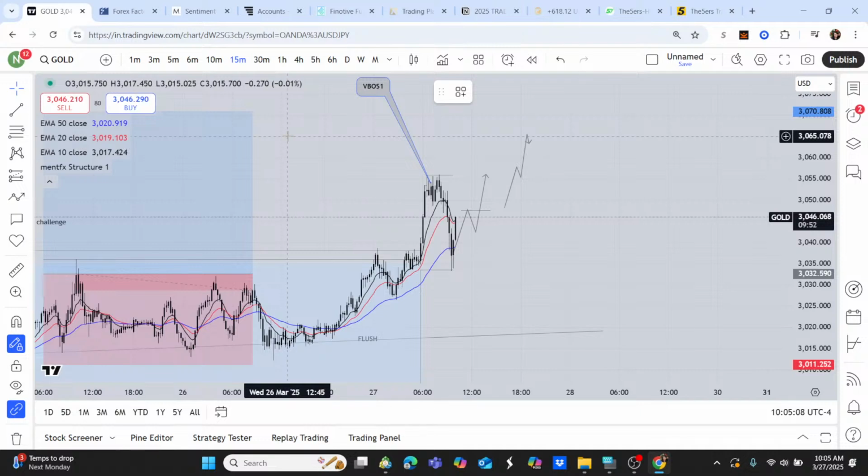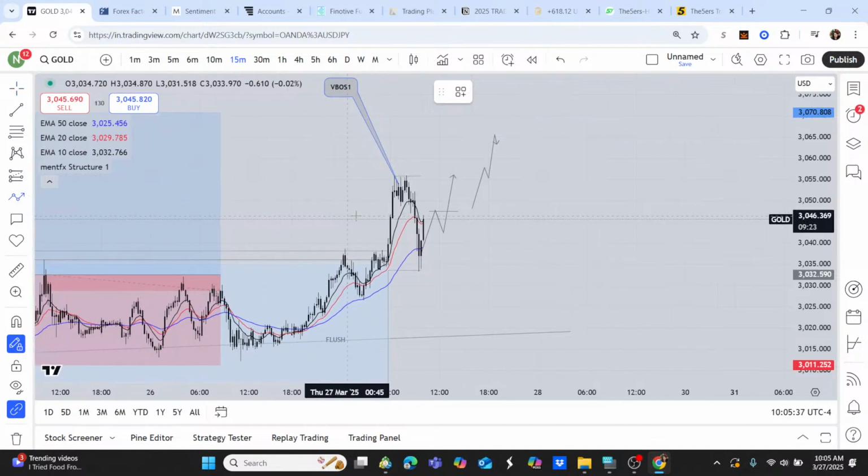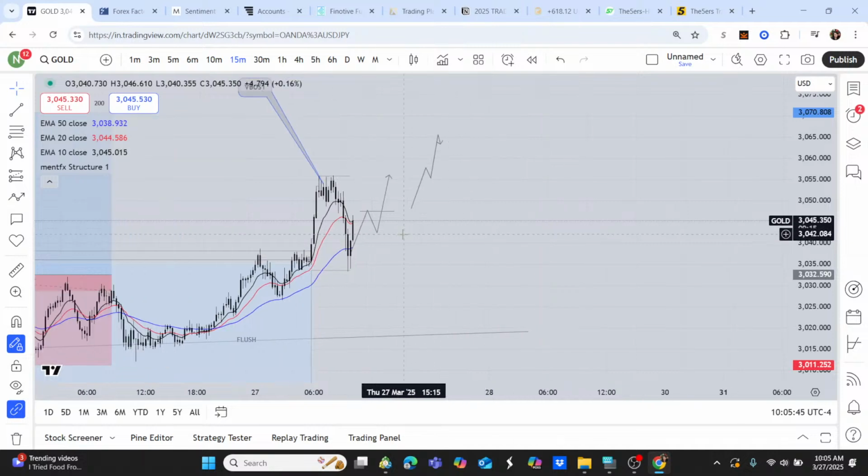What I found with cutting losses is it really minimizes your drawdown periods, especially when you find a way to do quick break evens, like how I talked about yesterday with the 1-to-1 break evens, where price makes a bit of fractal structure before that 1-to-1 break even. Most of the larger winners are just going to run and run, and you just have to not care about those small trades. Of course, there are going to be trades that tag you out at break even and then go, but that's just a part of the system. And you're going to see that when you allow yourself to test that system.